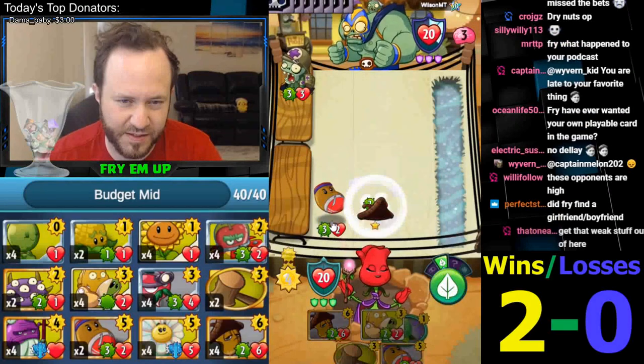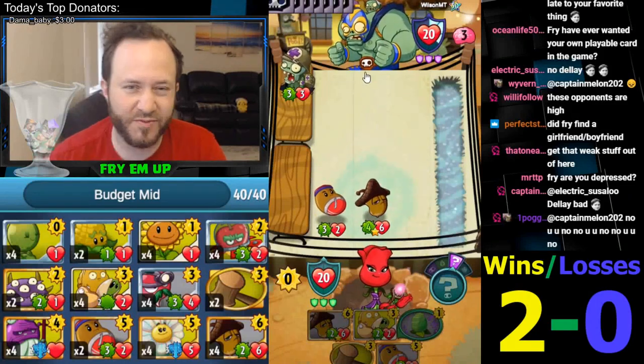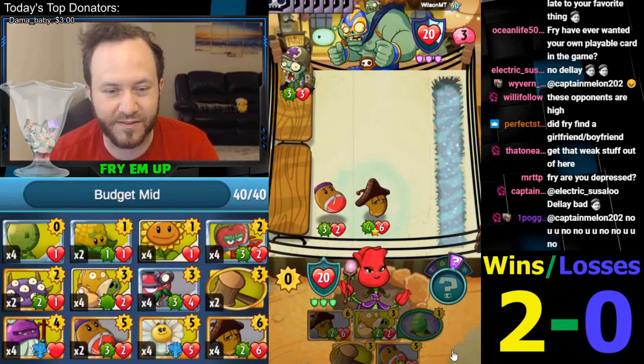Ooh, I maybe should have teamed these up. That actually would have been kind of smart. Oh, it also would have done 8. Well, this does more damage this way. Hopefully it doesn't block the 12 damage here, though. That would really suck. He doesn't have a way of dealing with this, which is great.